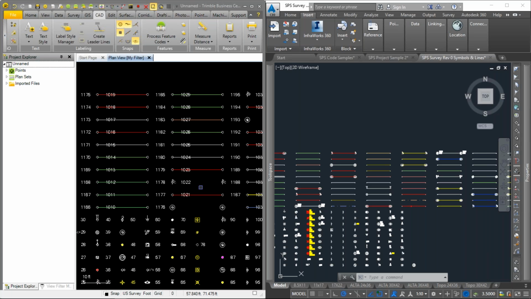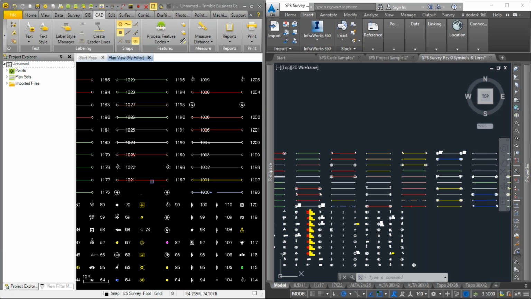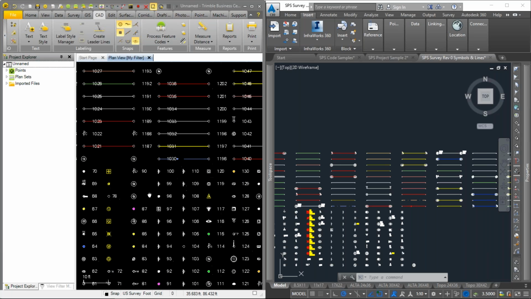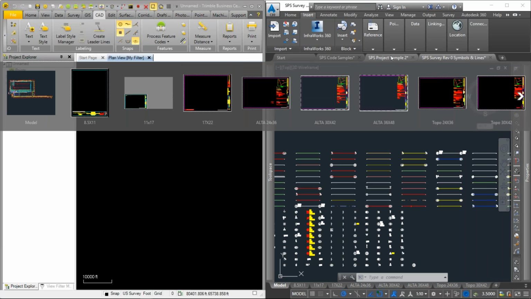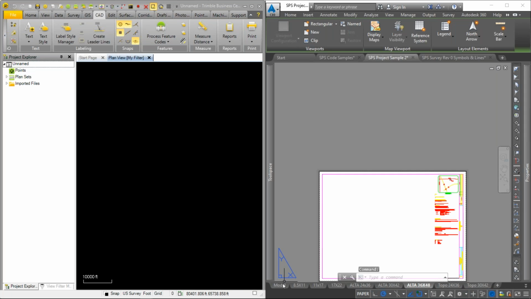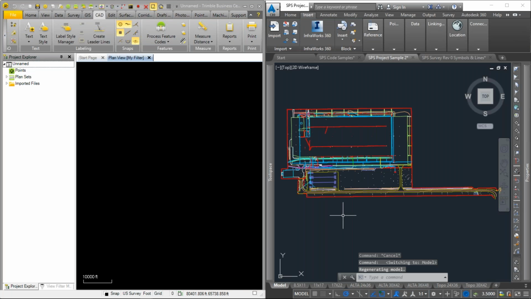That's a good point. So I guess clarification on that. I don't want to take too much time, but the lines in TBC, you can have a line style associated with it that has symbols associated with the line style, essentially, so you can draw a symbol on the line and have that. But the points themselves, when using a line code, will not have a symbol. And the only way to do that is for having a point symbol code as well. So if you do want specific symbols on those points, you can set up a point symbol code and use that as well. So it's kind of a double coding process to get that. That's good to know. Yeah.